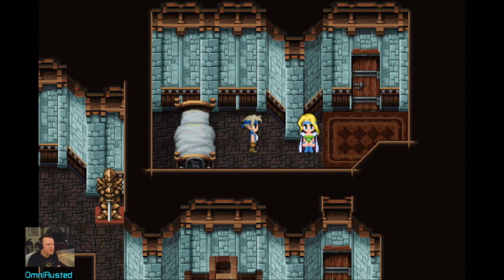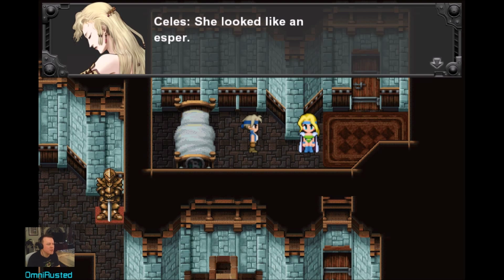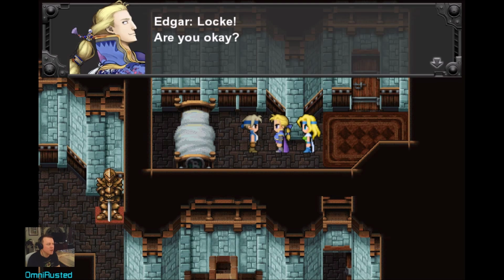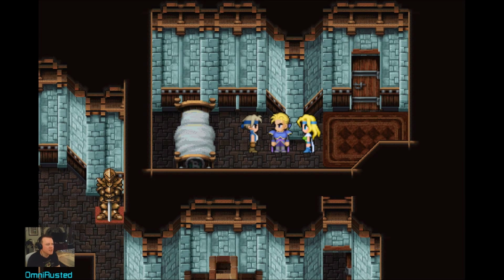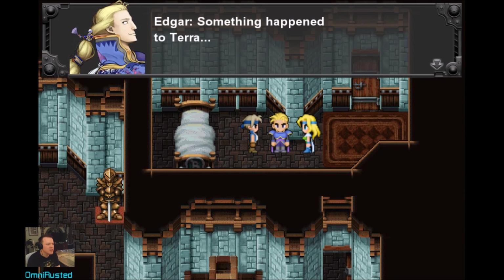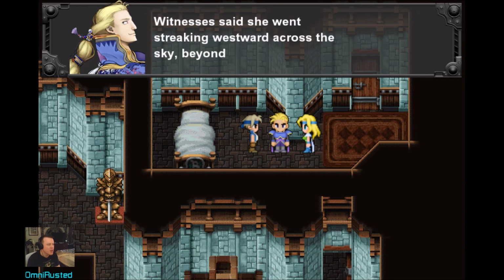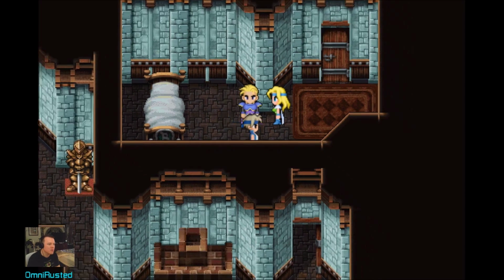And they're responding to each other, and Locke almost gets knocked off a cliff. No! Terra and the Esper, they're reacting to each other. This is like before, only this time she's not in very explodable Magitek armor.